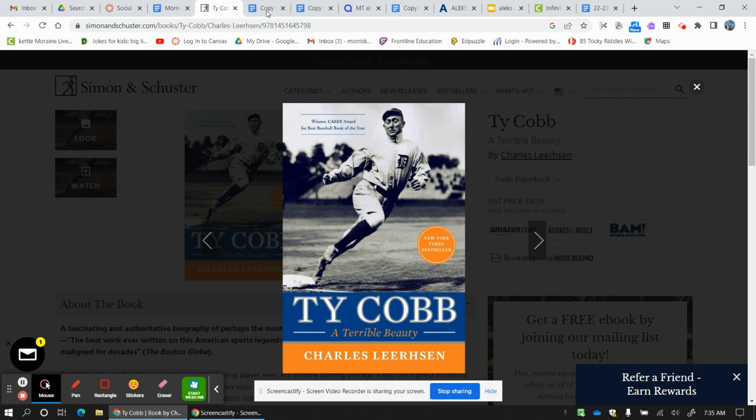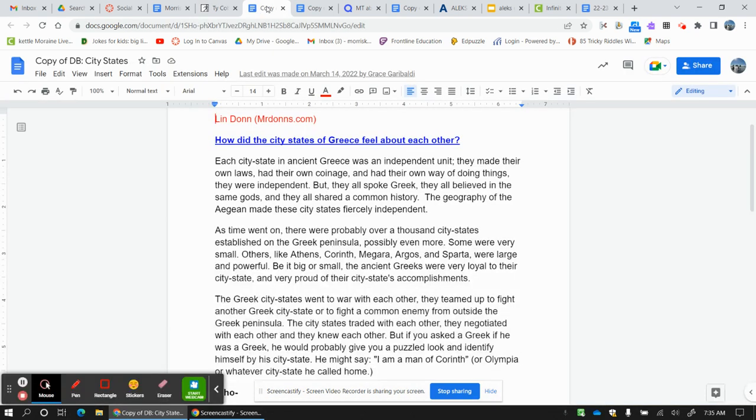But the thing that I'm really proud about is my personal narrative. I'll pretend this is my personal narrative. This is my personal narrative. I did really well on it, and I talked about the time that I went fishing and I fell in and I learned a valuable life lesson. I got a really good grade on it, and I worked hard.